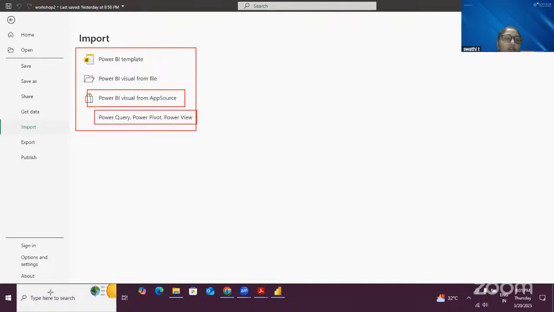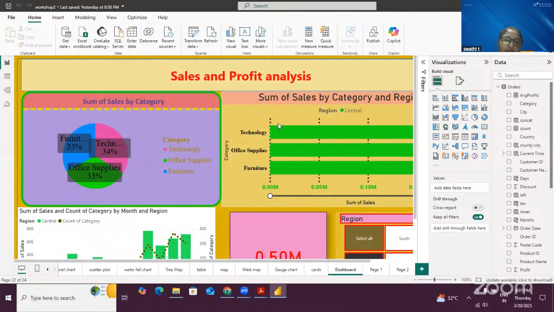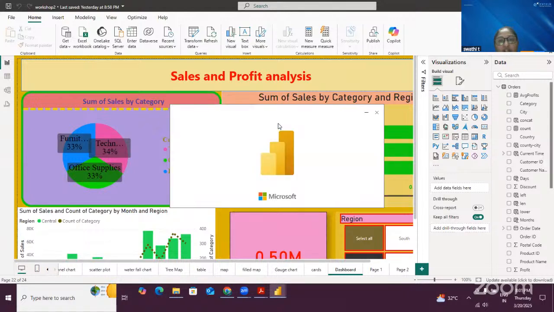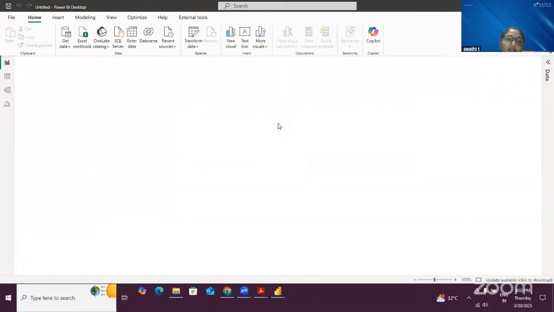So what I'll do is I'll choose my Power BI template. I have just now saved my template, right? See guys, orders. I'm choosing my orders. This is from local machine to the tool. Previously we have done export from tool to the local machine. So these are the two services that are provided by Power BI, instead of sharing and publishing. If you want to share as a PDF or template through mails or any other electronic communication platforms, you can go with this.